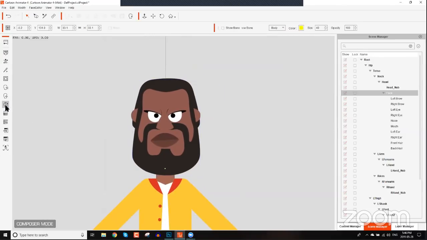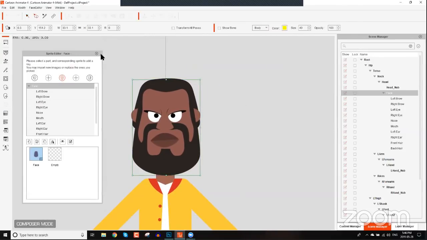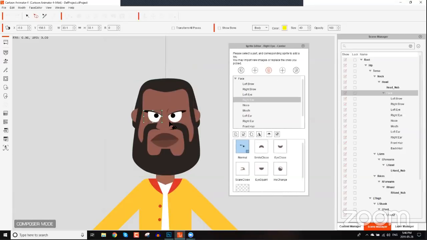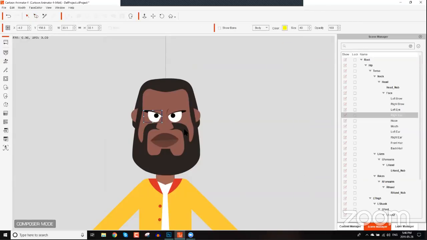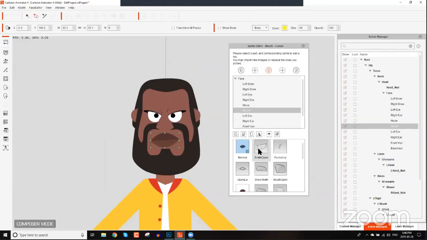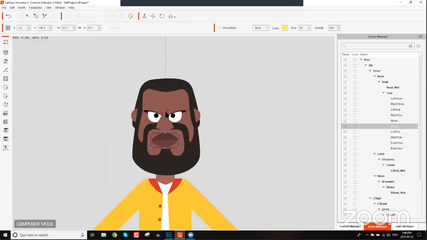If we go into the sprite editor, you can see for things like the eyes, we only have one eye, and all the other stuff is just default. It's not going to show up. So we only have this one eye. If you want a complete character, you have to add in all those eyes and all those mouths and everything as well. If we select the mouth and go to the sprite editor, again, nothing here. Okay, back to normal. So just be aware that this character is limited in that regard.